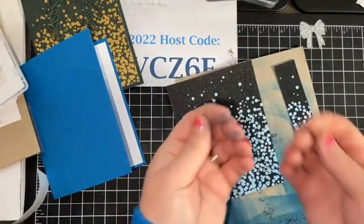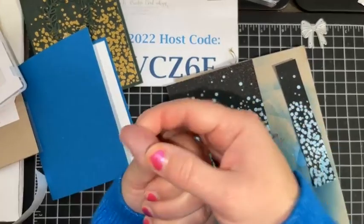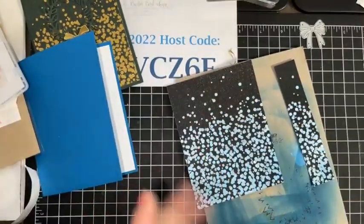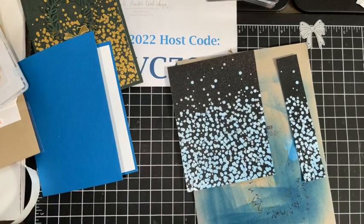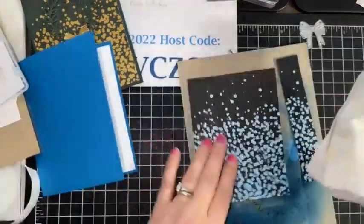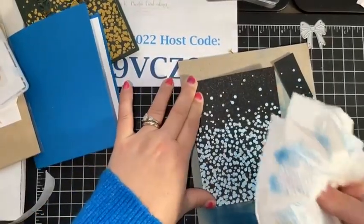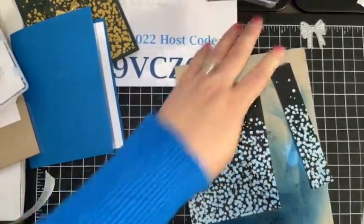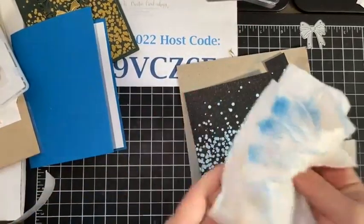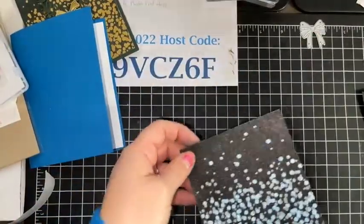Now, if you're worried, your fingers might get a little inky. You can tell I was working on this yesterday. I still have little Smurf fingers there. If that bothers you, you could take just a little bit of a paper towel or a tissue, just gently wipe down, just to remove any excess ink that's sitting on the surface. Okay, so there is just a little bit there, so good thing to wipe that down just a bit.